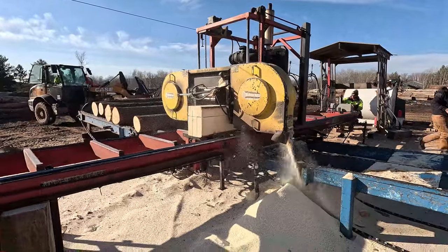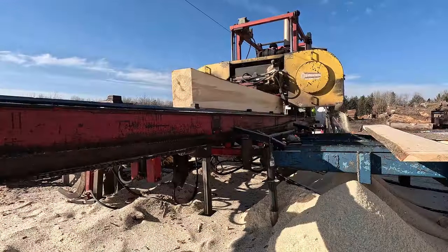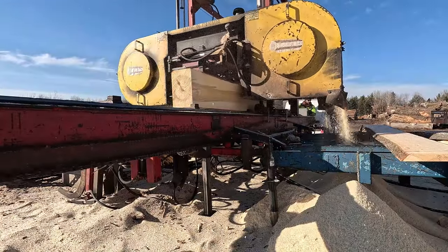In the wintertime, we no longer cut hardwoods like oak. We substitute them for softer species like basswood, aspen, and even white pine.